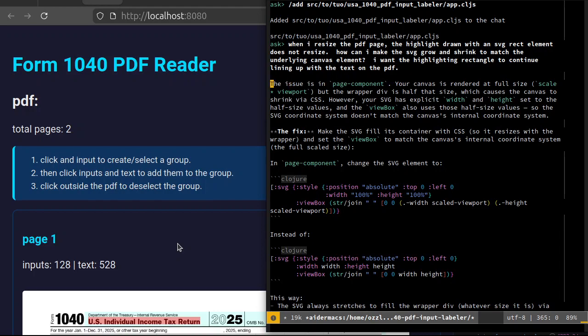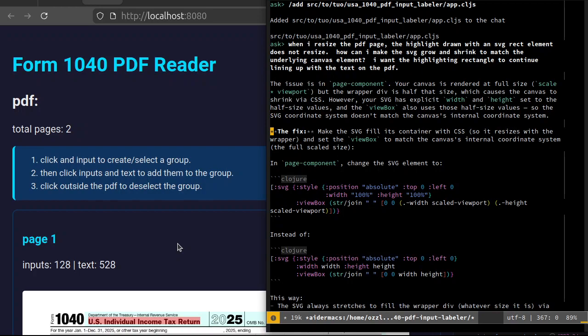It's half that size, which causes the canvas to shrink. Your SVG has explicit width and height set to the half size value, so the SVG coordinate system doesn't match the canvas's internal coordinate system.